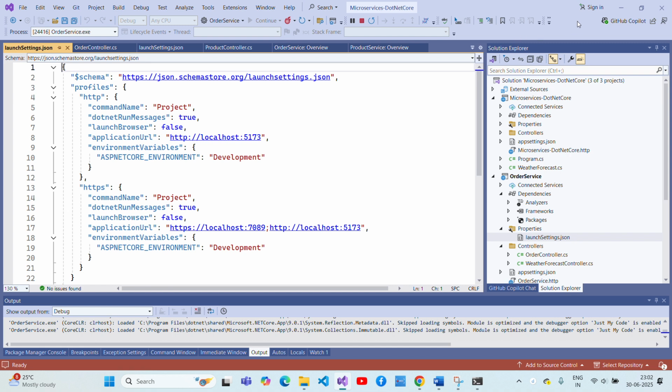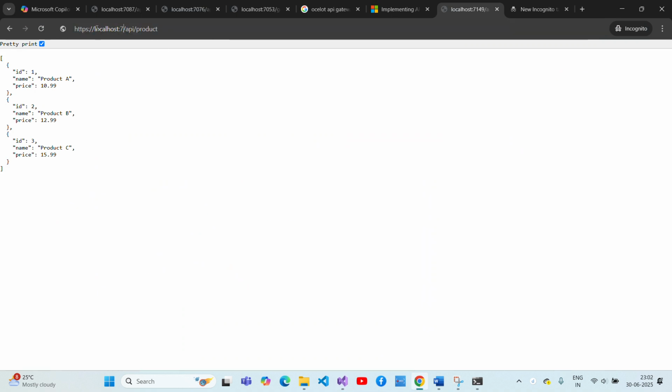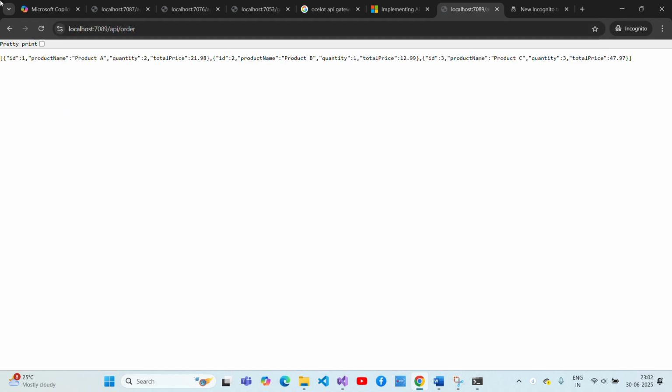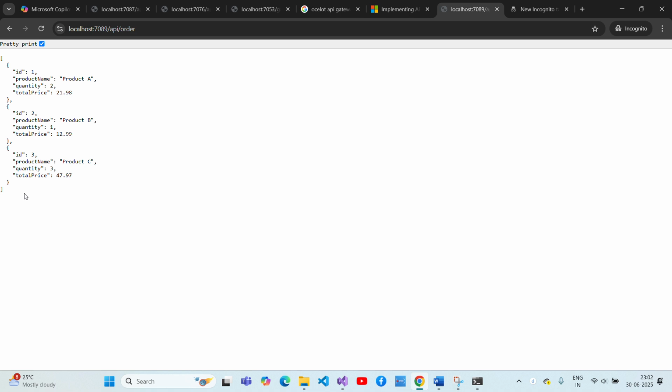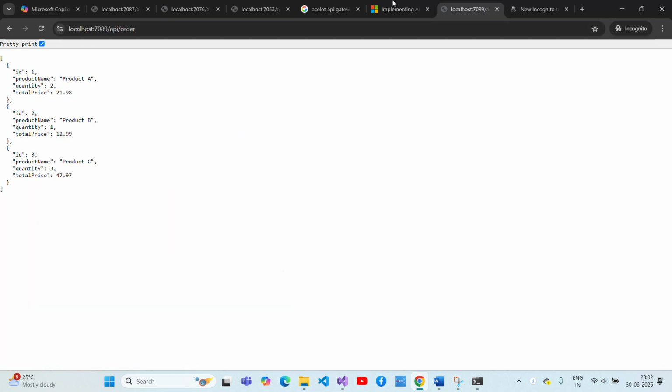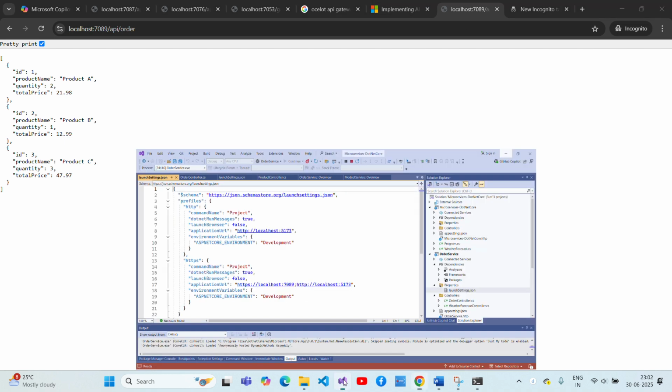It is 7089. 7089 API slash order. Now you can see the order API. So basically it runs on port number 7089.